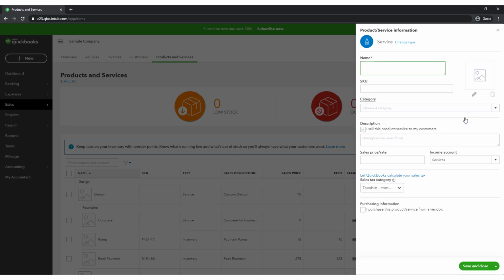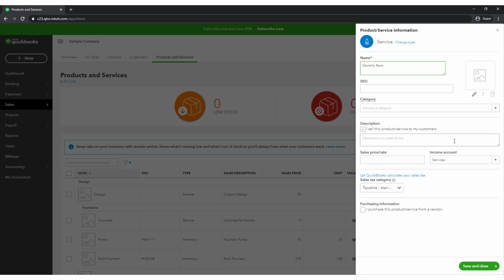I'm going to pretend that we rent one of our buildings to another company, and we need to send them a monthly invoice. To do that, I need to add this service to our list. The name will be Monthly Rent. This name must be unique, and it will display on your invoice. Now, no SKU is necessary. This is a unique number, like the number they scan at the grocery store. You can also create categories for your items if you're going to have many of them, but I'll skip that for this example. The description can be more detailed than the name.